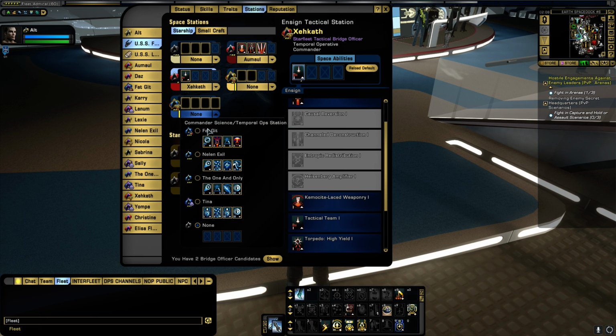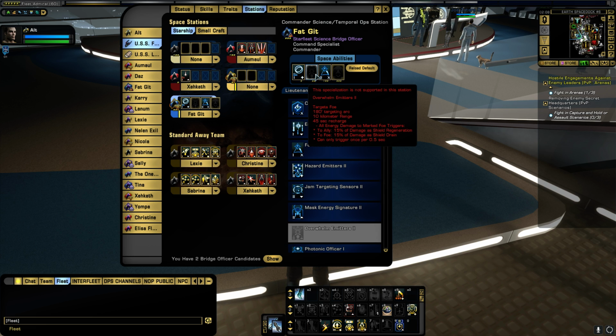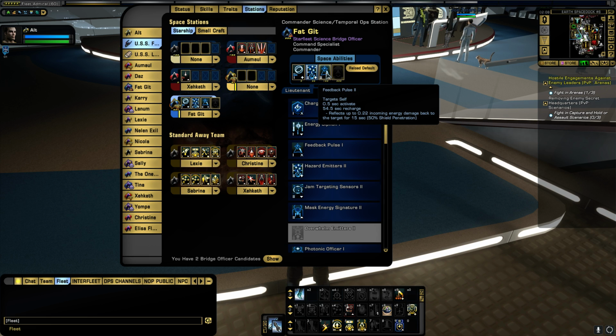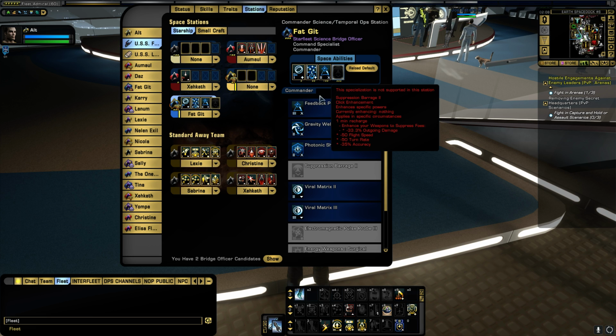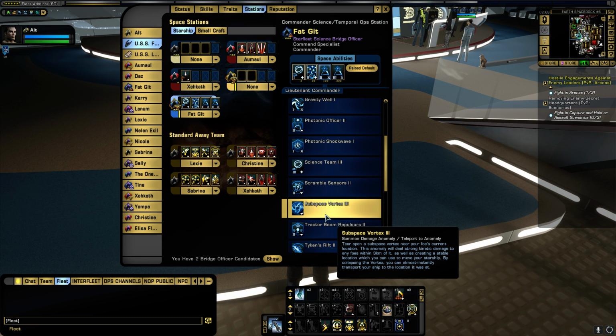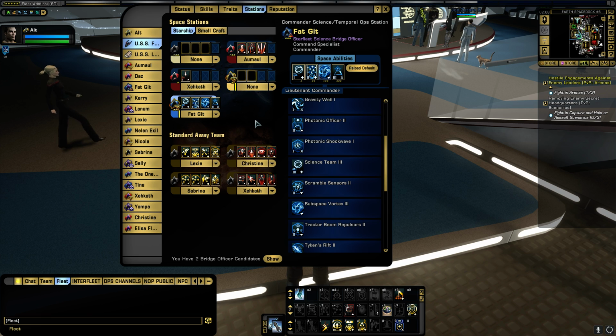Next, we'll have a Hierarchy officer with the Pirate trait. Science Team, Hazard Emitters. We'll go for Feedback Pulse 3 and Subspace Vortex 3. As I say, I'm not really building it as a science ship, even though it is a science ship. And we're going to make this an engineer, this universal station.